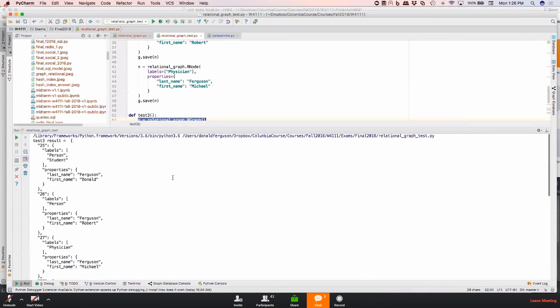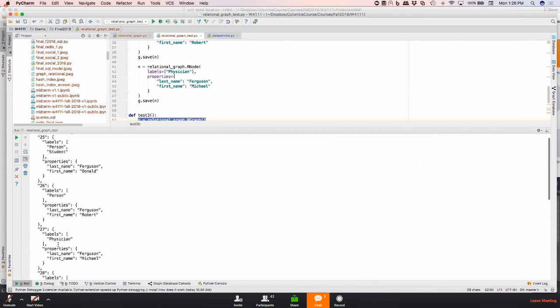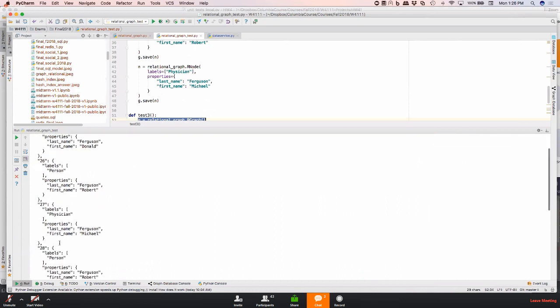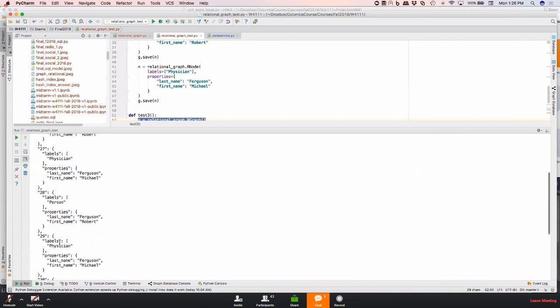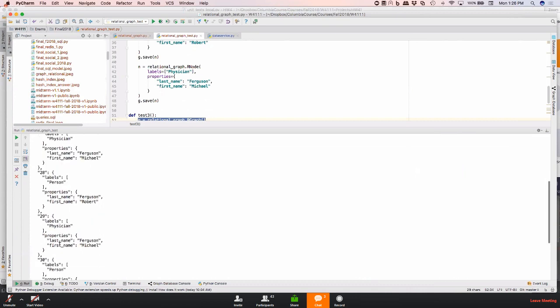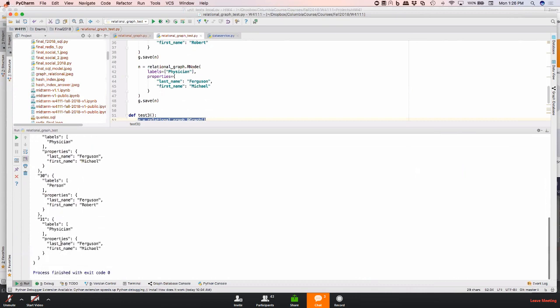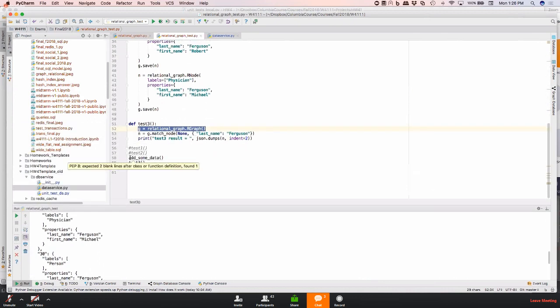You can see this is what I get back, which is a unique ID, these are the labels for that, and these are the properties. Labels, properties, labels, properties. It gives it back to you sometimes more than once because it matches more than once. Actually, probably because I ran the test and added the data twice at this point.